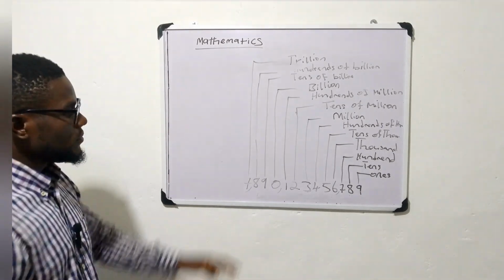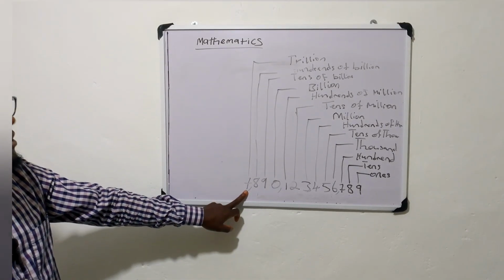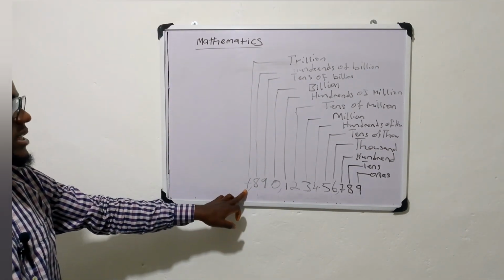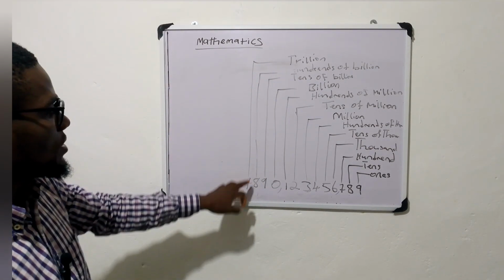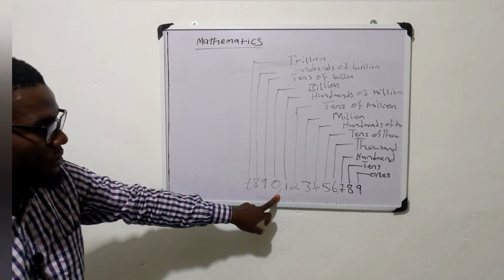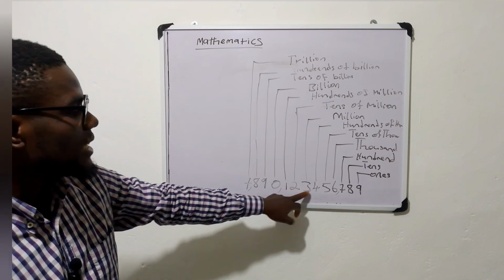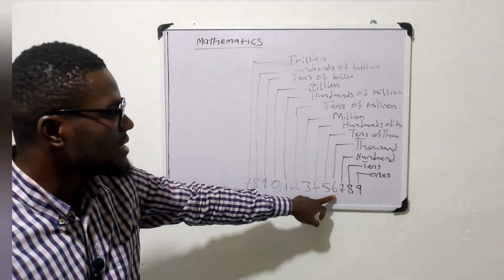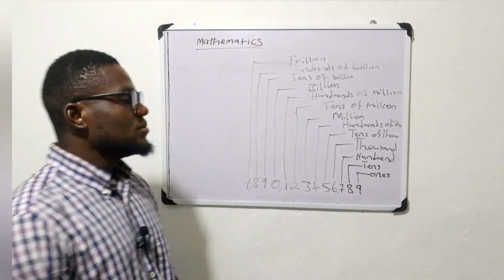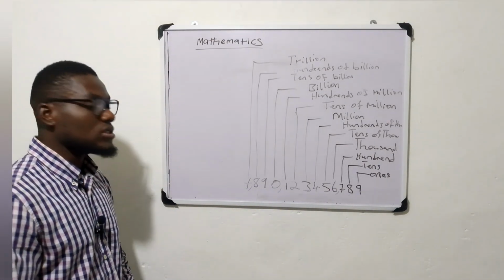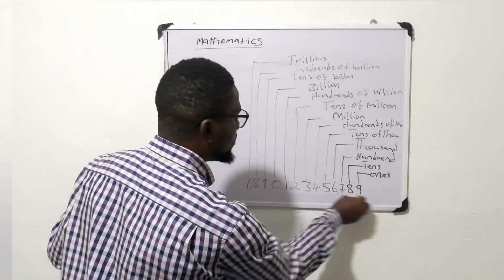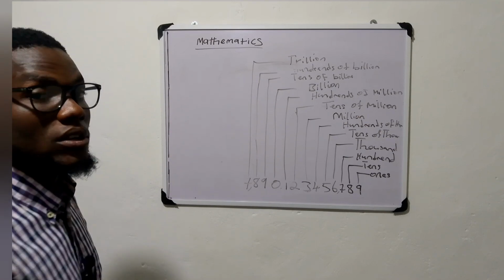The trillion here is on the ones position of trillion. It can be 9, it can be 2, it can be anything. You just have 7 trillion, 890 billion, 123 million, 456,789. So with this in mind, let's proceed to place value. We're going to perform 2 examples, and we call it a day.